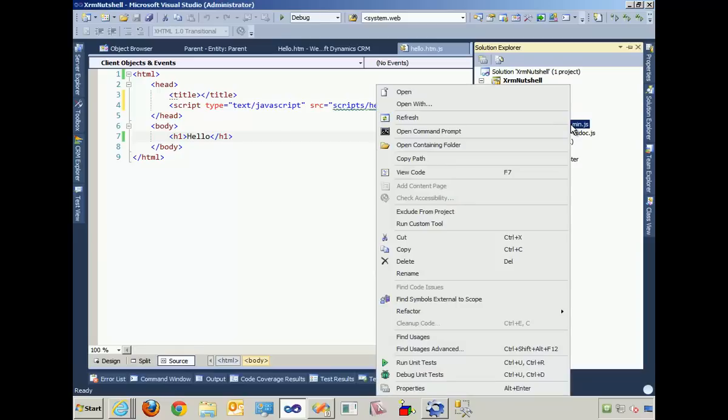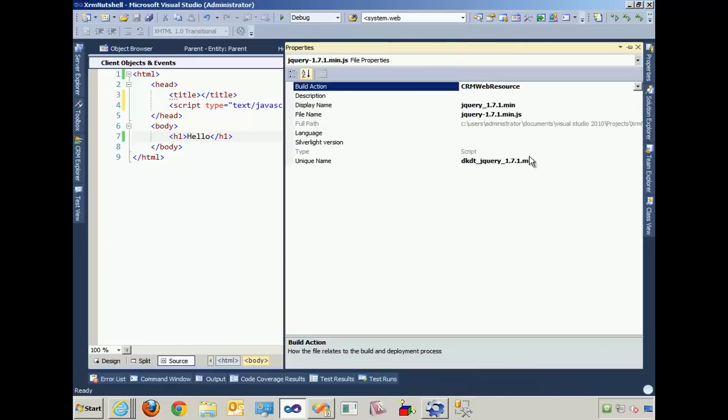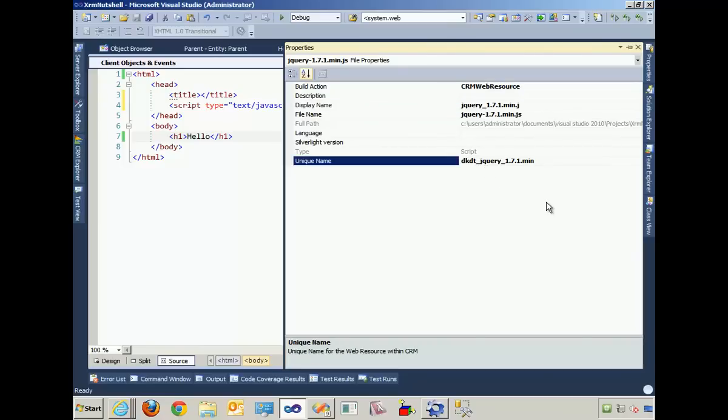Now this we actually want to deploy to CRM. So I'm going to use my same naming convention that we've been using before, /scripts/jQuery.min.js. I'm going to copy that.